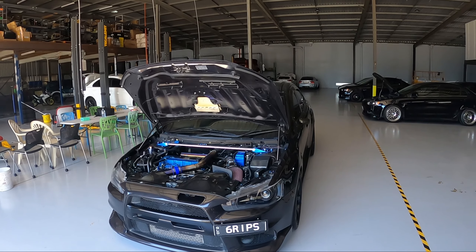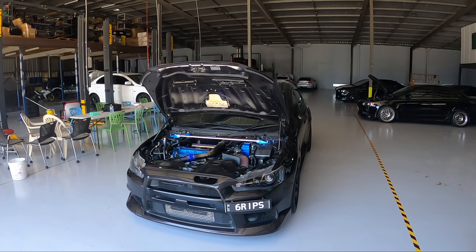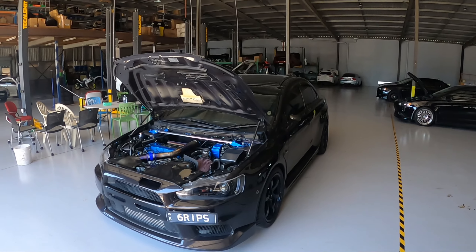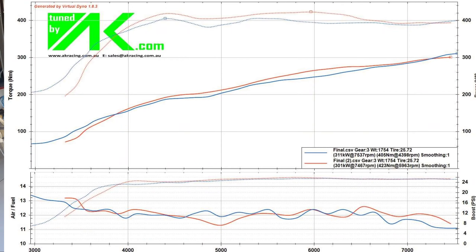I'm going to say 301 kilowatts, and it'll make a bunch more torque and a little bit more power as well. He's turned everything down just to keep it safe until he can really dial it in on the dyno. But it's already making 8 kilowatts more than it did before, so I'm absolutely stoked. Cannot wait to get this out on the road. I'll put the dyno sheet up for you guys to look at — there is more to come.